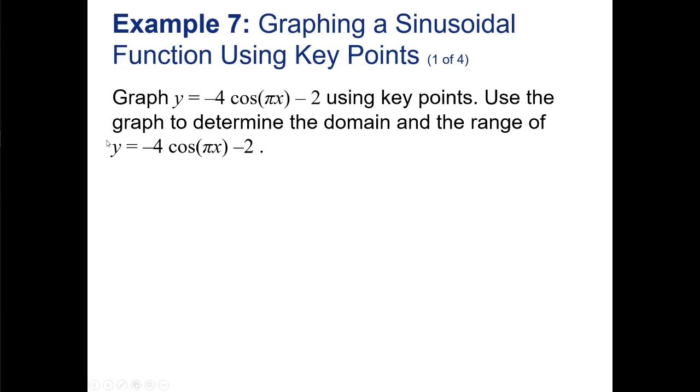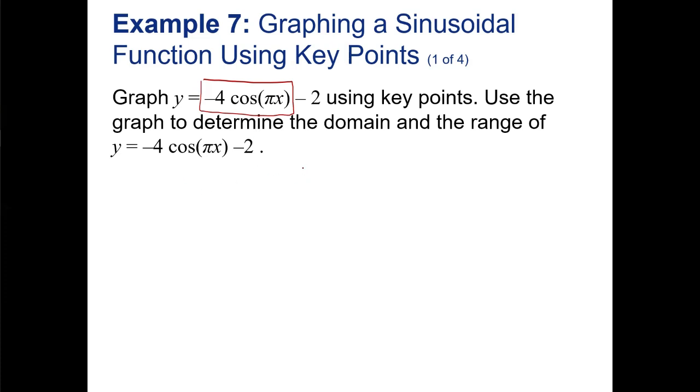And looking at this next example, can you recognize how it's different from what we've done so far? Our beginning function is just the plain old cosine x, but we've got an omega that's equal to pi, and we've got an a that's equal to -4. And then it says subtract 2 from that result. So what we need to do is start with this chunk here, and we'll deal with the -2 later.